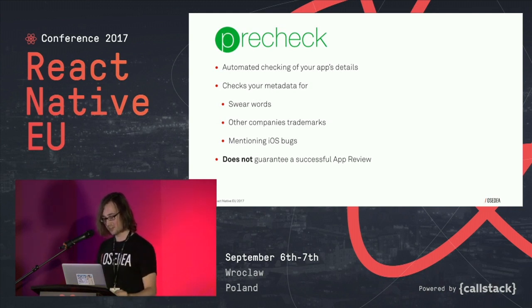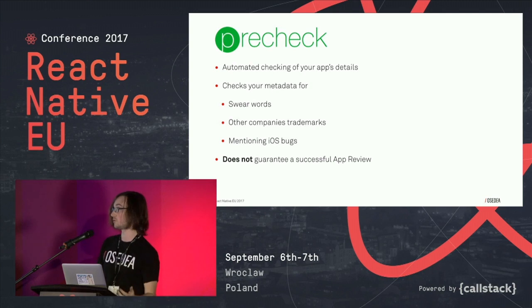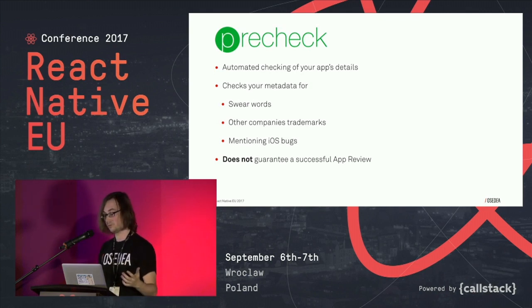Precheck is an interesting tool. For some reason, it doesn't seem to be that well known among the Fastlane enthusiasts. But Precheck attempts to reduce the number of reasons Apple has to reject your builds for many avoidable reasons, such as metadata issues, including if you have swear words in your metadata, Apple is going to tell you that doesn't work. If you use other companies' trademarks, or if you mention an iOS bug, which we all do.